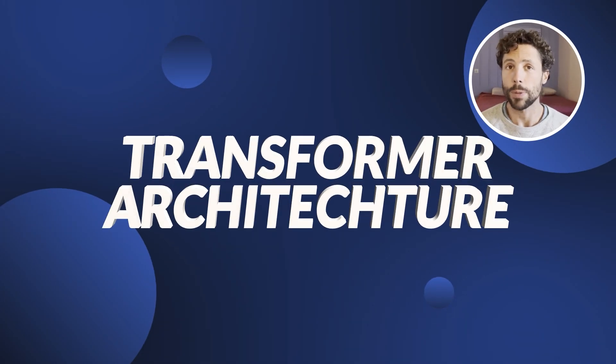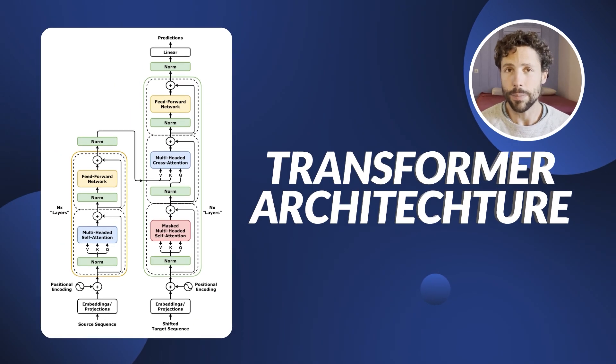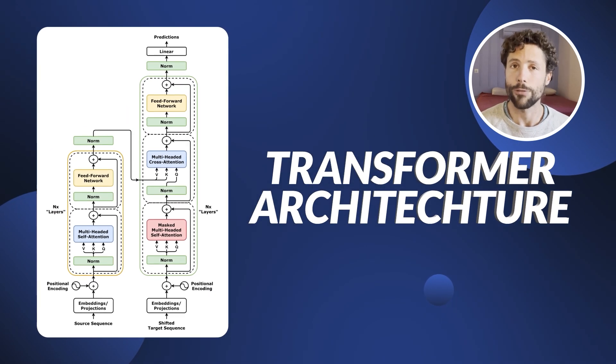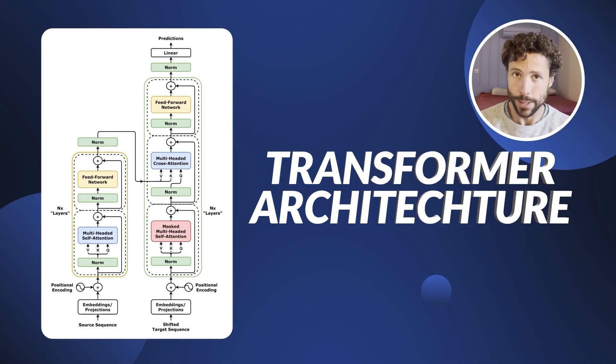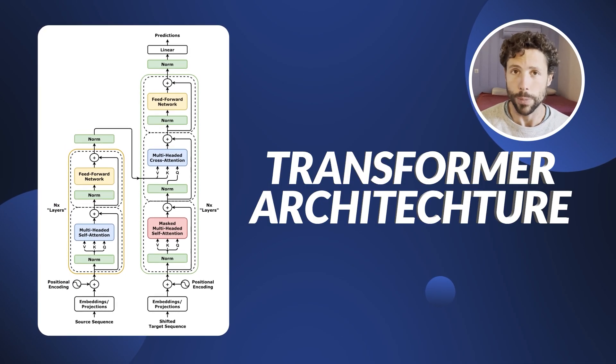As you might know, all current LLMs rely on the Transformers architecture. By design, the time to generate a single token with one model call, or forward pass, is proportional to the Transformer's size, in terms of both number of model parameters and memory requirements. This means that, as a general rule of thumb, a model twice as big will require double the time to generate a sequence of the same length.